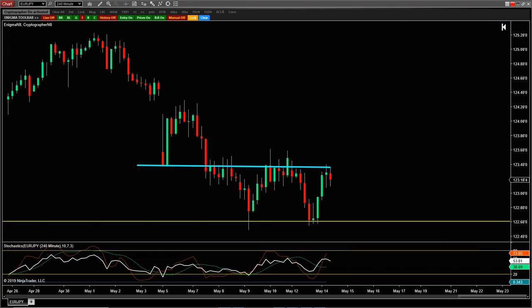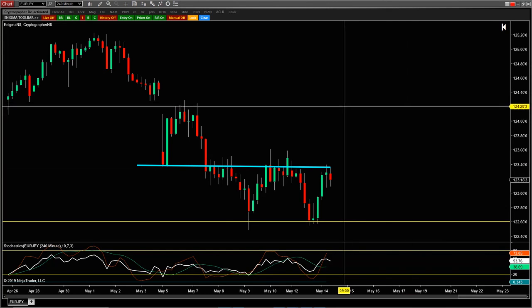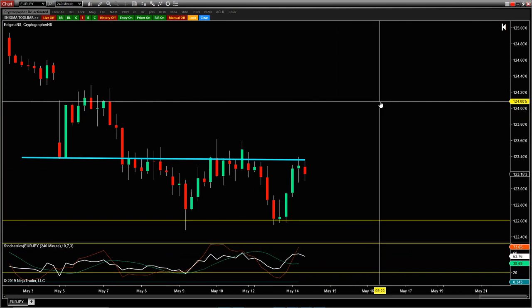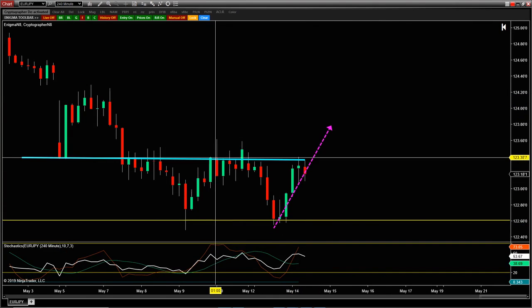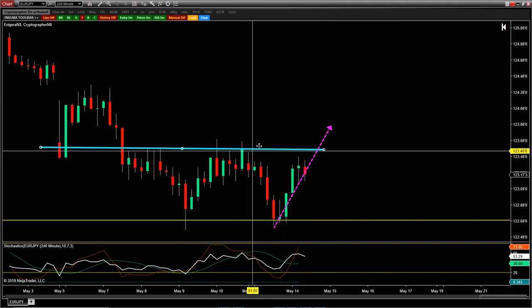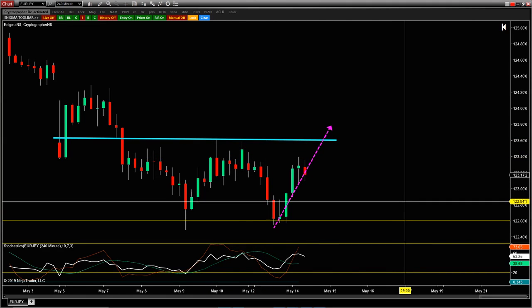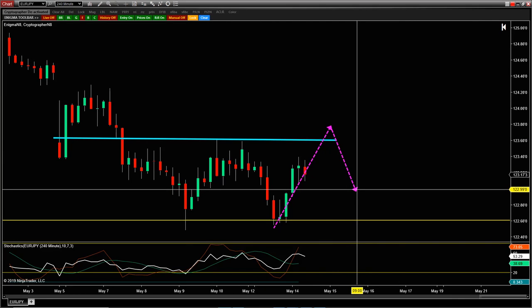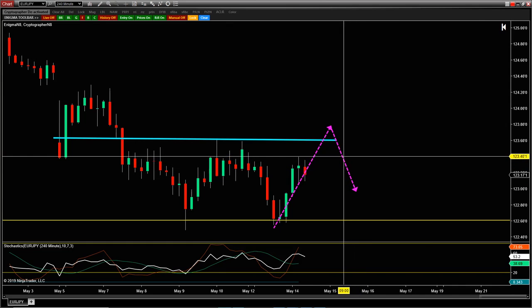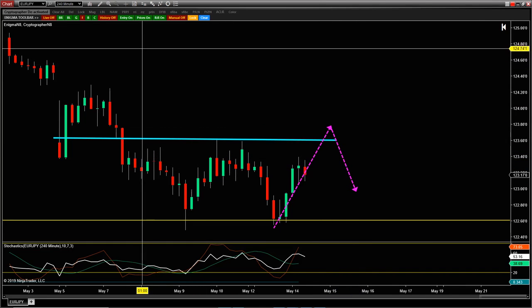We want to go down to hourly, it's going to be cleaner on hourly. We can look at it here. So we know that at 2618 we would need to break and close above the peak of our double bottom and then return to the 618. Correct? Correct. Well, here's what else we have here.